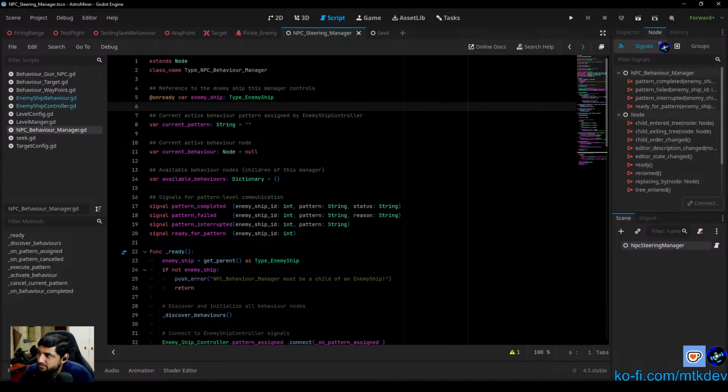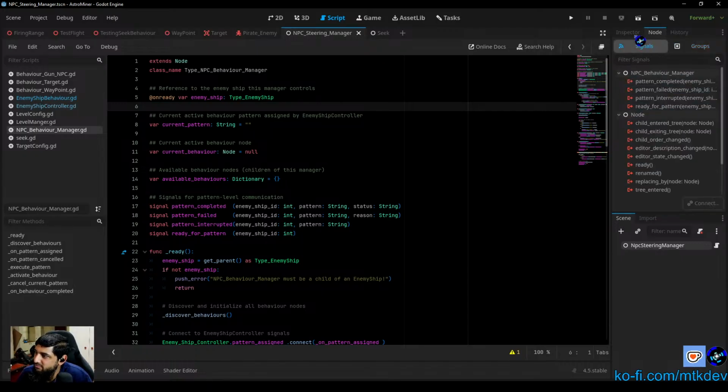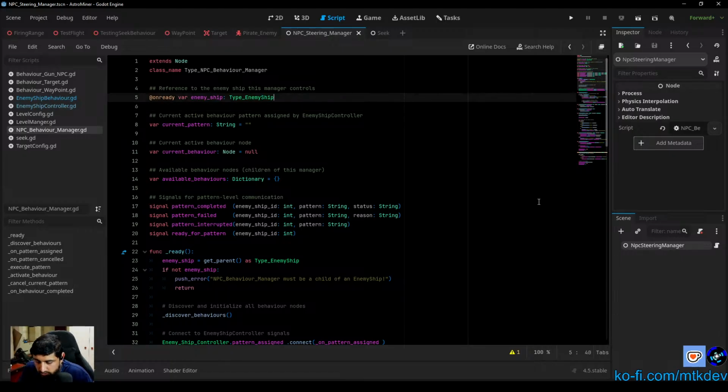Because remember, like I mentioned before, there's groups. So we've got groups, and we've got signals, and we've got classes, and we've got all kinds of things. Singletons and signals and group names and all these things. And there's only so many variants you could apply, right? So we'll just keep it like this, where we have the type prefix. So that's done. And now we can go to making the seek function.